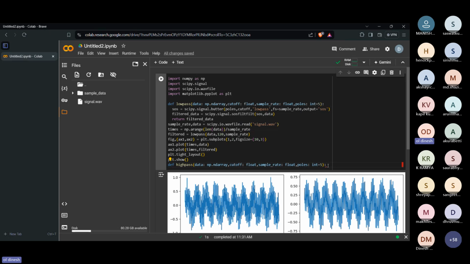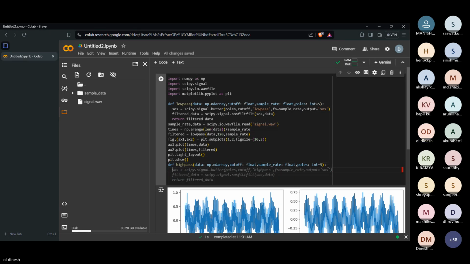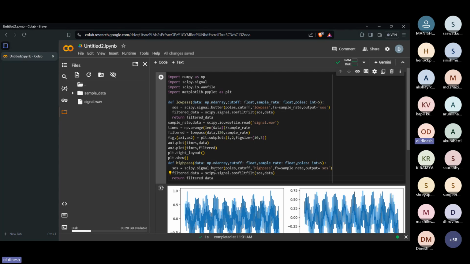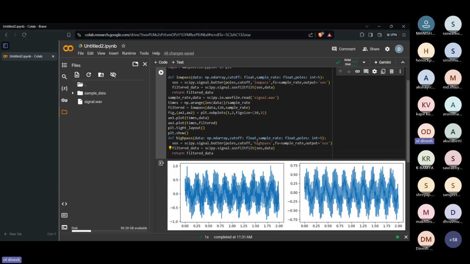In case of band pass filter, it's different. We'll do everything in this. Again, an SOS, scipy dot signal. The suggestion gave everything. This is basically it. We give it a high pass, butter made SOS and a high pass, and we pass the same thing again.